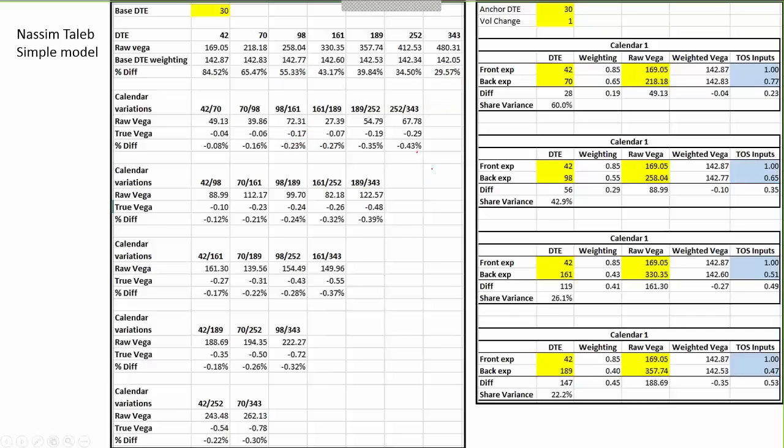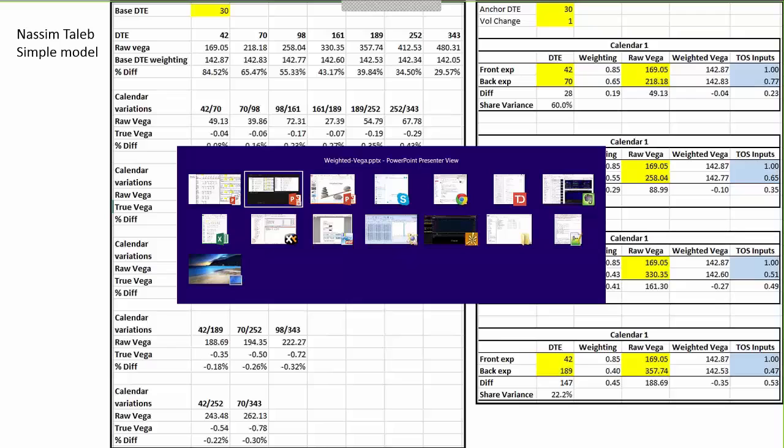That means that the types of things that we're taught in terms of calendars being long Vega trades, if you purely look at this information here, which I'm not saying is dead accurate, right? But I think it's closer to reality. And that is that these particular numbers are more Vega neutral, right? Now, what I've done over here on the right-hand side is I've shown a variation to the spreadsheet. Now, let me show you the spreadsheet now.